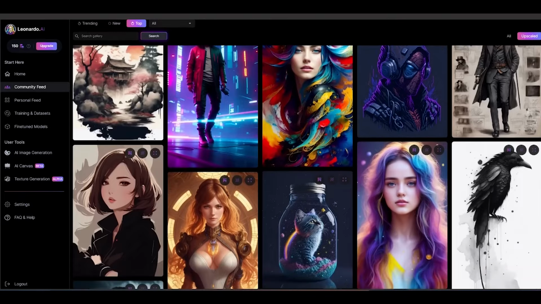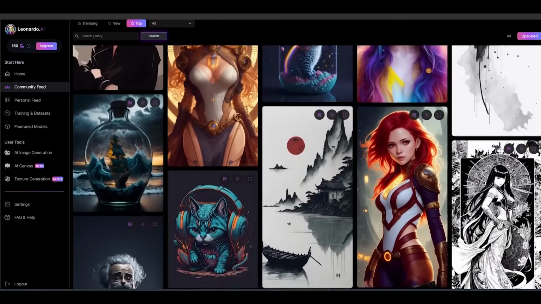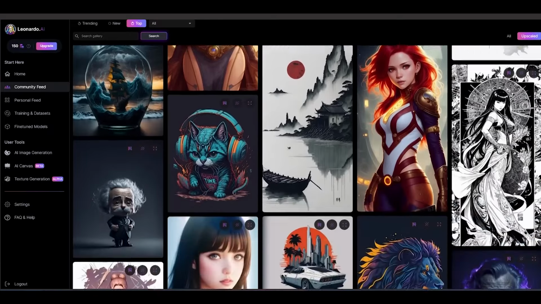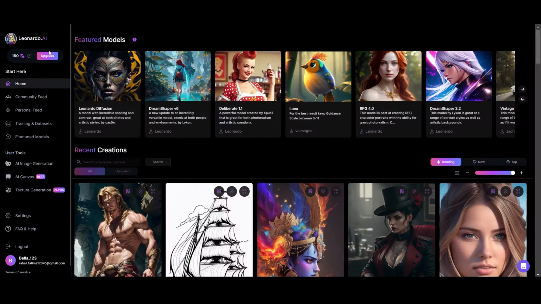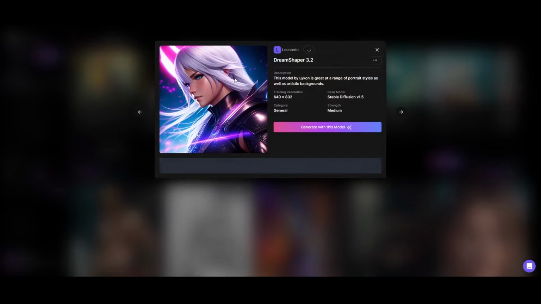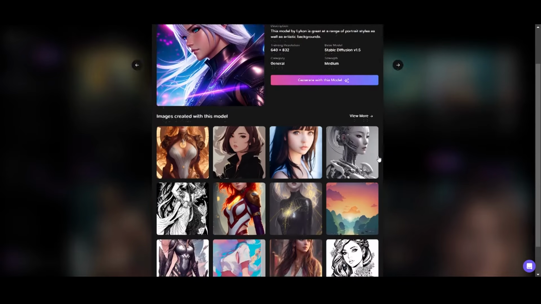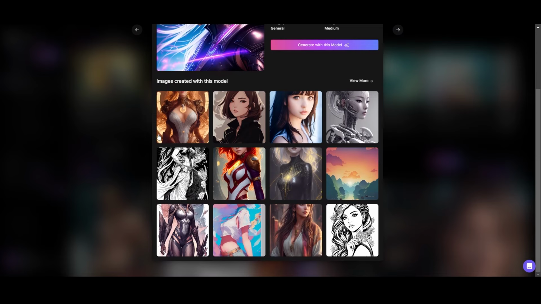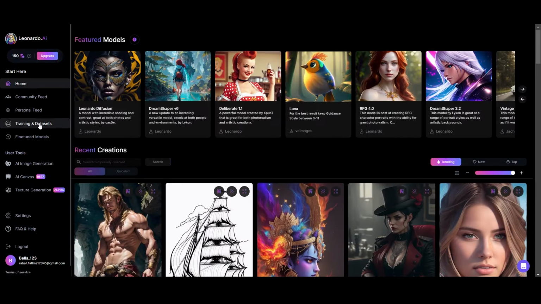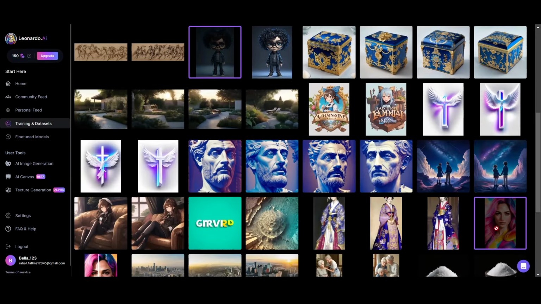Now, let's delve further into the platform. Even inexperienced users can navigate and understand the Leonardo AI interface easily. After checking in, you'll be taken to your homepage, displaying a feed of recent designs from other users and featured models. This provides you with inspiration and a view into the work that others are producing. You'll also find a section where you can train your dataset of photographs. This is a significant component that sets Leonardo AI apart from other similar products.